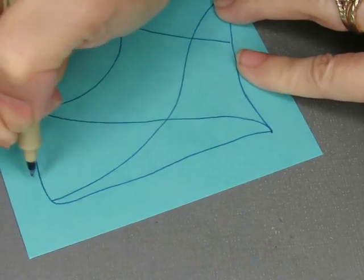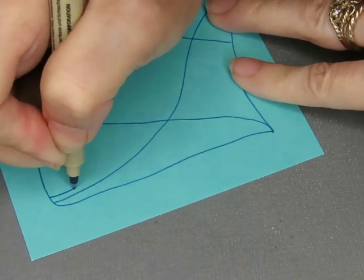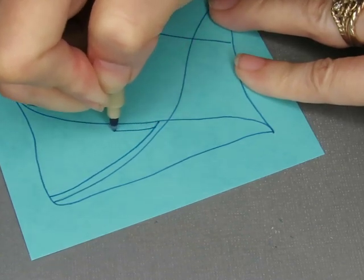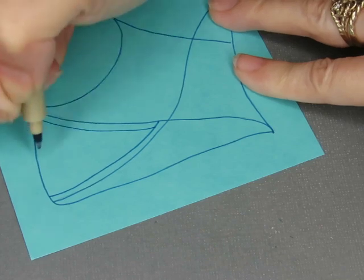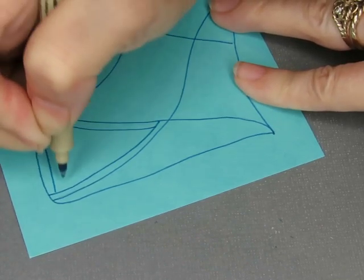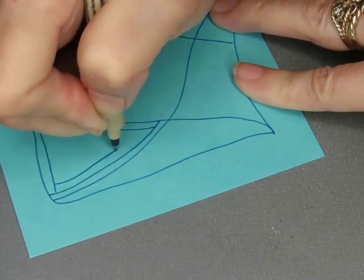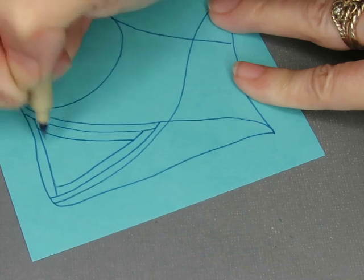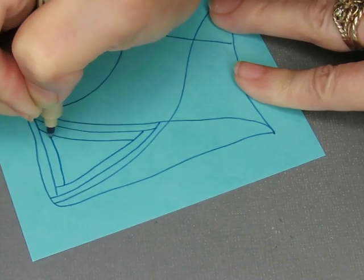Let's start with this one. And we're going to go here, and then here, and then here. And we're just going to do that same thing all the way around.